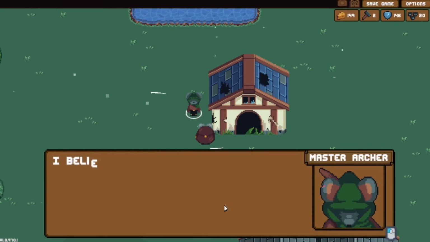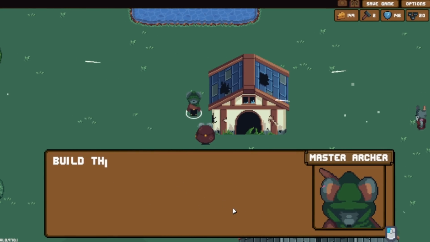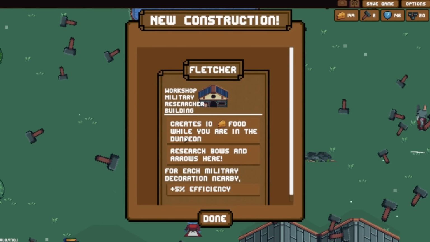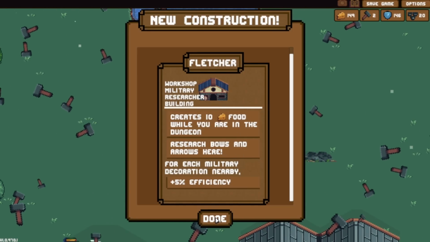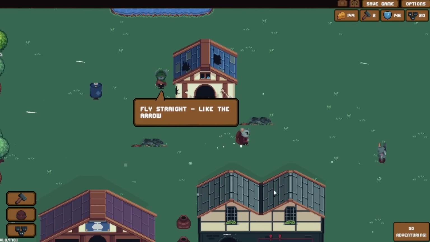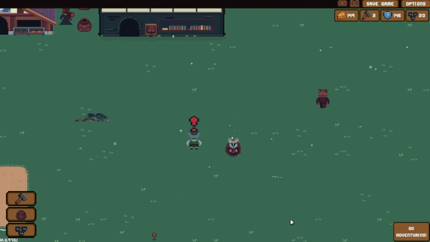So how's it going? This town needs a savior. I believe it can be you. You have completed archery training, but there is still much to learn. Build this so we may learn more. Fletching creates 10 food while you are in the dungeon. Research bow and arrows here. Okay, so this is also an important building. Plus 5 efficiency. We can research new bows and arrows there. Who else wants to talk to me? You. Let's go. Good thing there is autopathing.